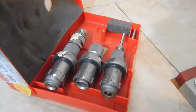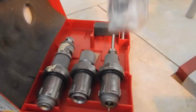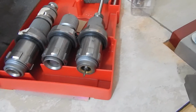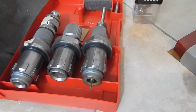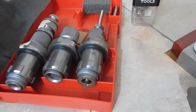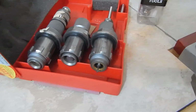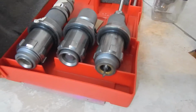Also, on the 9mm, if you're going to do plated bullets, I recommend getting a second taper crimp seater die. You can do some modifications on the die itself and do away with the print of a circle around the end of your bullet that you will get on a plated bullet if you don't do some kind of modification. So I've got a separate one here for when I do hollow points or whatever, but I've already modded the taper crimp seater die that came in my set just to get that donut off the end of my bullet.